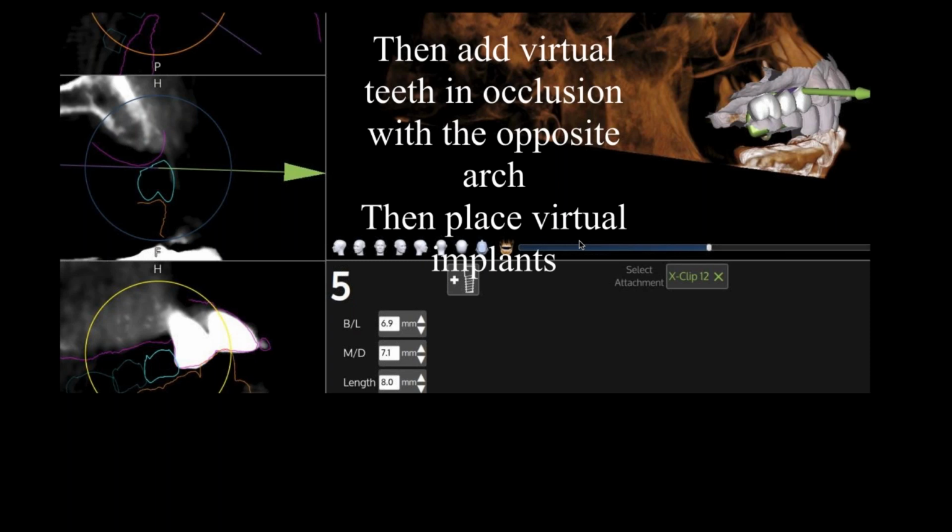And then what I do is I just take virtual crowns. I just identify teeth 3, 4, and 5, and put them in there, and then I just move them around a little bit so they occlude the lower. I'm a dentist, I should be able to do that. And you can see on the slides here how nice the occlusion is.